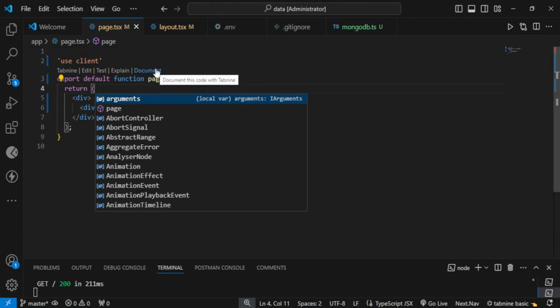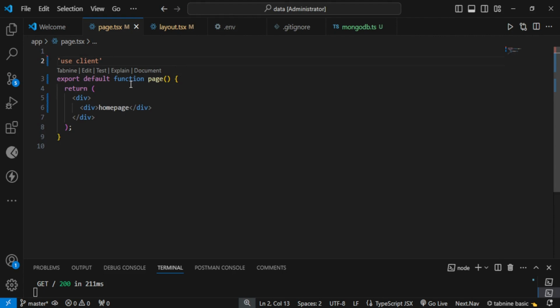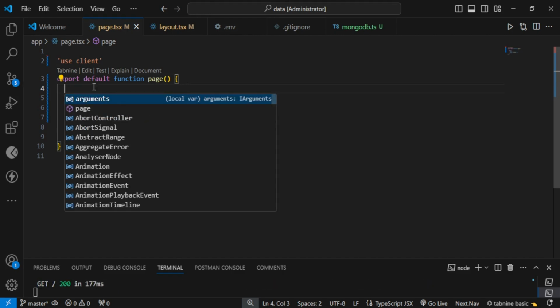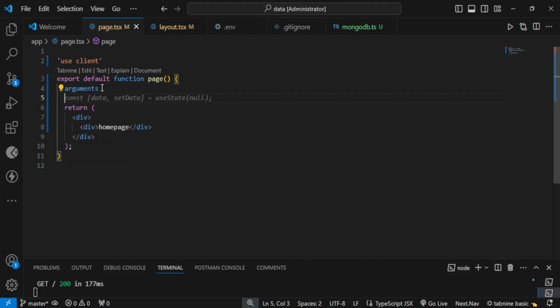I'm going to test this connection using useEffect, and useEffect is a React hook. Therefore, whenever you're using a React hook, we are changing from a server component, so you have to include here that it is a client component. Then you can just come here under this function, and let me collapse this a bit.